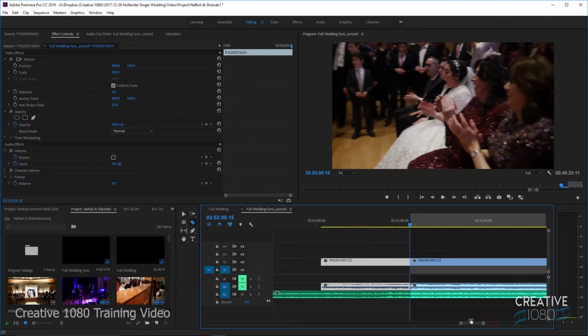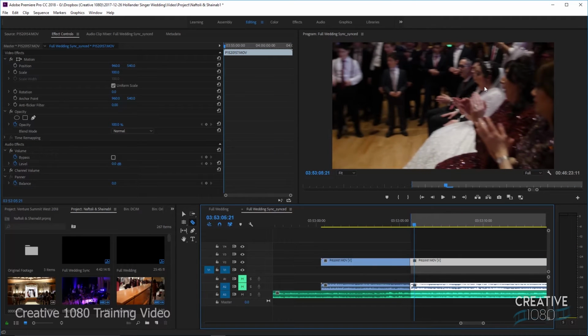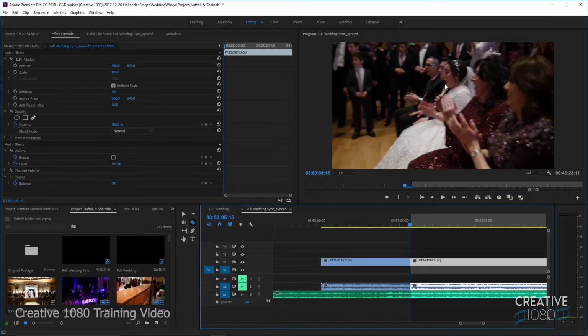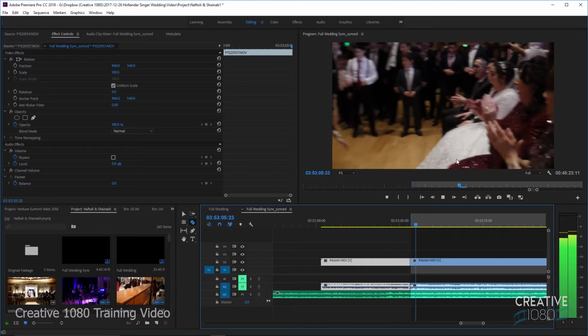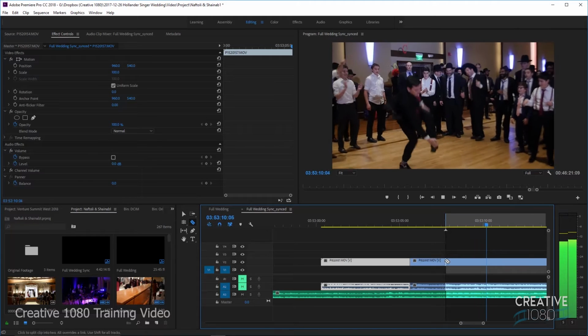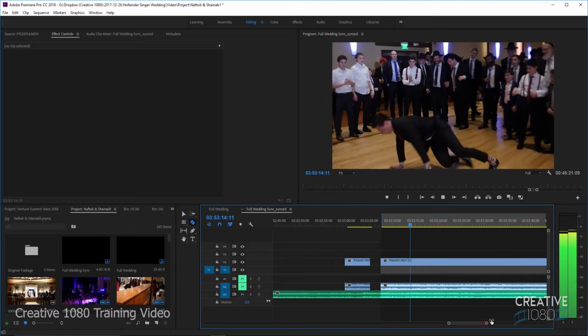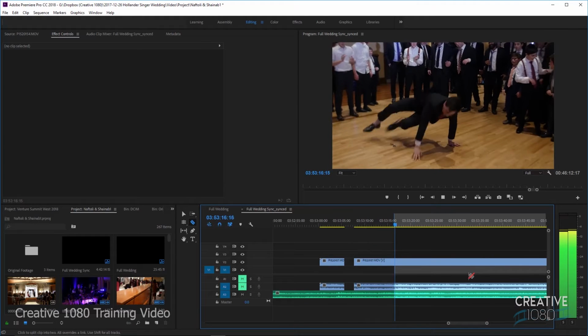The reason I'm letting it go a drop past what I normally would have is because you kind of see the bride's reaction to something that's going on over there. I think that's important. Again, we're just looking for clean cut points. I'm going to pause the recording while I do this.